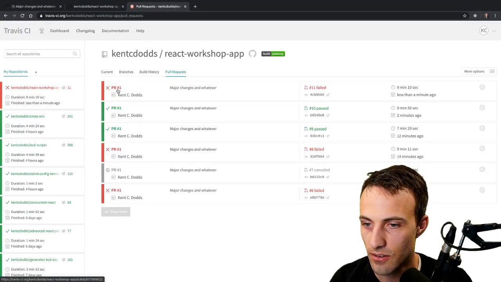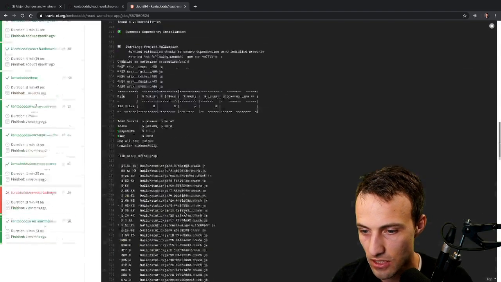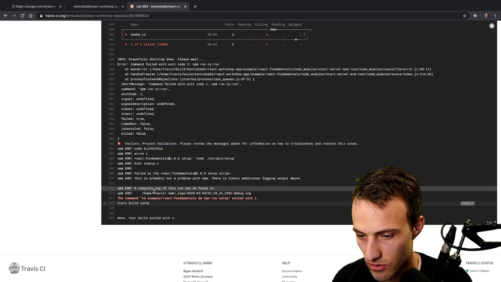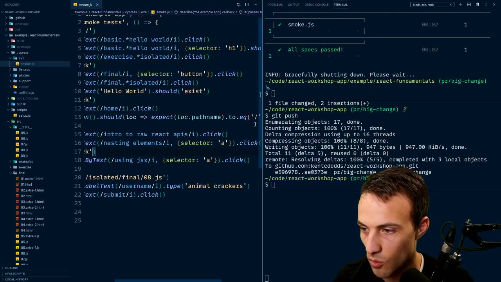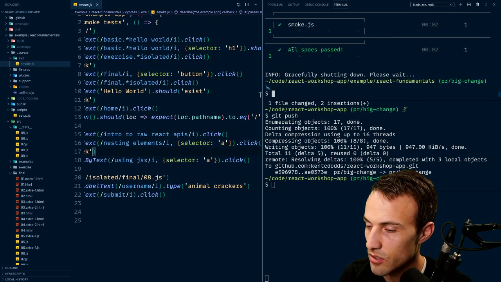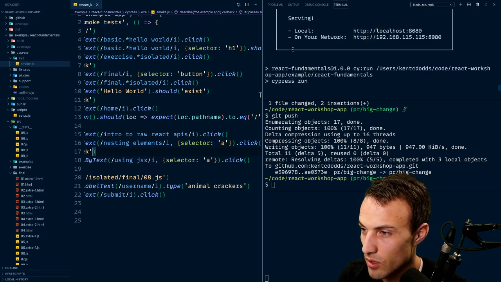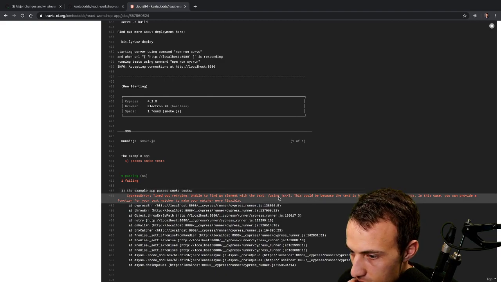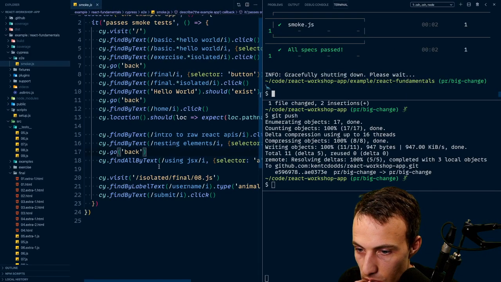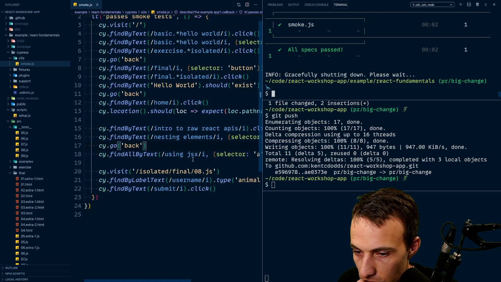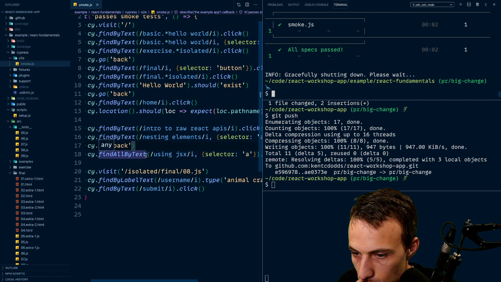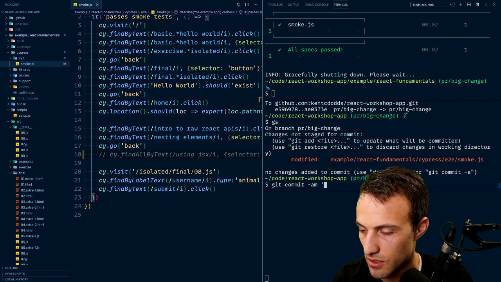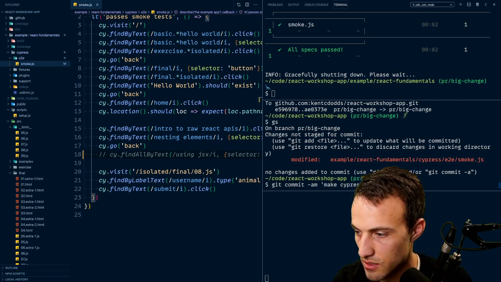Sorry. Okay. Sweet. So this is actually good news because this means that I will fail when my validation fails. So that's good. Now I got to figure out why I am failing, and I can't reproduce it locally, which is a real bummer because I can't figure out why this would be happening. Why using JSX would be showing up in two places. Well, let's just comment that out and see what happens. Git commit, make Cypress pass, maybe.